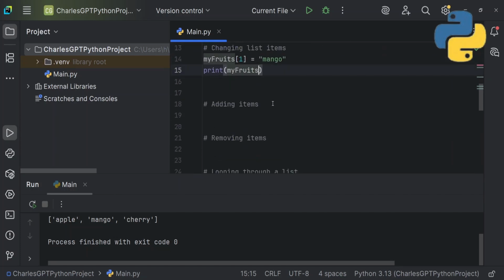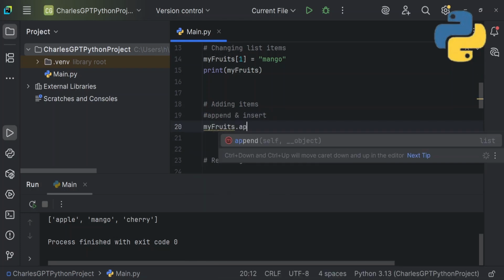So for the next one, we have adding items. There are two ways to add items in a list. We have append and we have insert like this. I'll show you guys the two ways. First we are going to be appending items, adding items in my list. So we now have my fruits dot append.